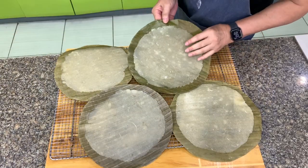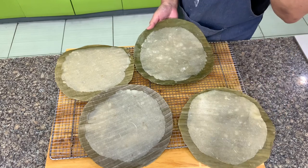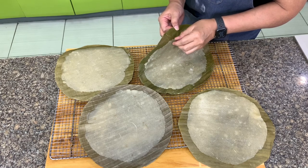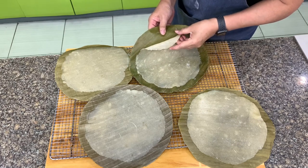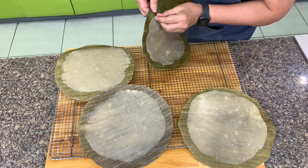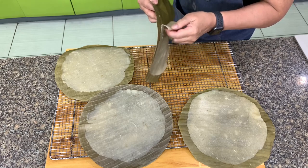Alright. We've been drying this. Remember I told you 1 hour earlier, but today was not very hot, so this is about 2 hours. This is not yet dry, but you can now remove this from the banana leaves. So you take this out and you continue to dry this, because if you don't take out the banana leaves, you'll not be able to dry the bottom portion, the back portion.